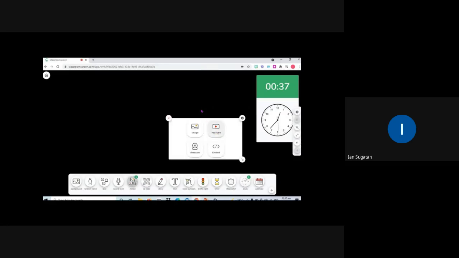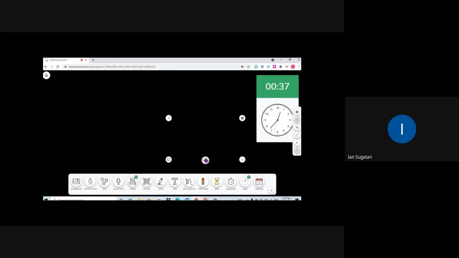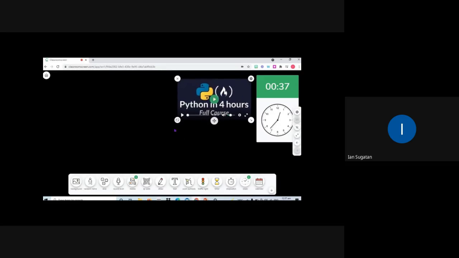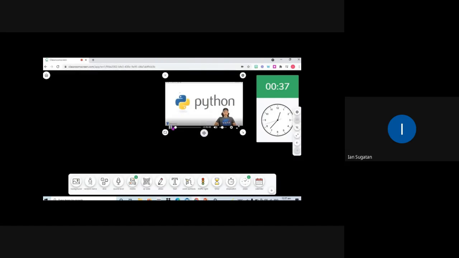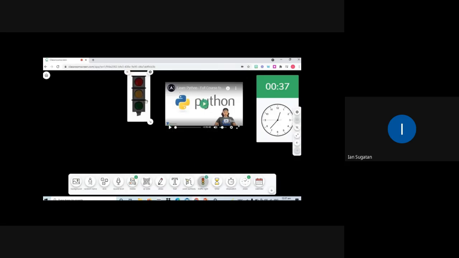You can have multiple widgets displayed on your screen. Let's say a clock on the upper right hand corner, maybe a traffic light, and maybe a QR code.